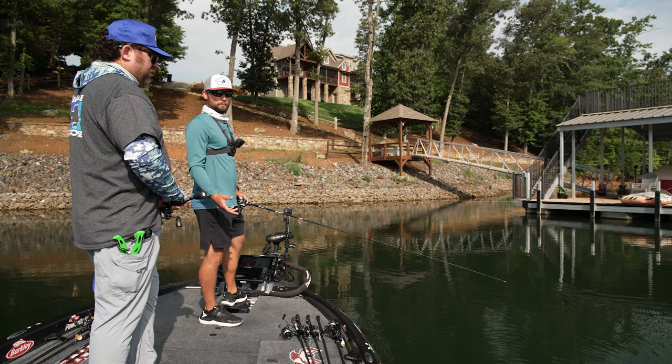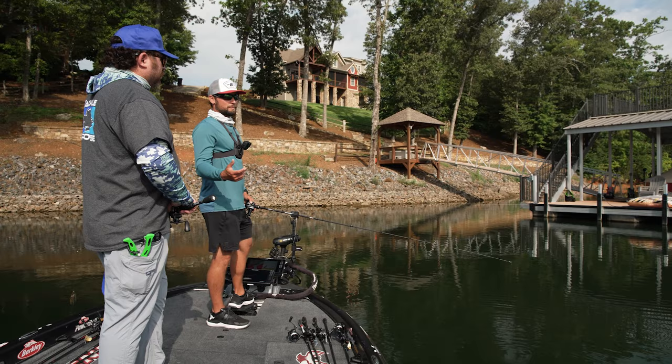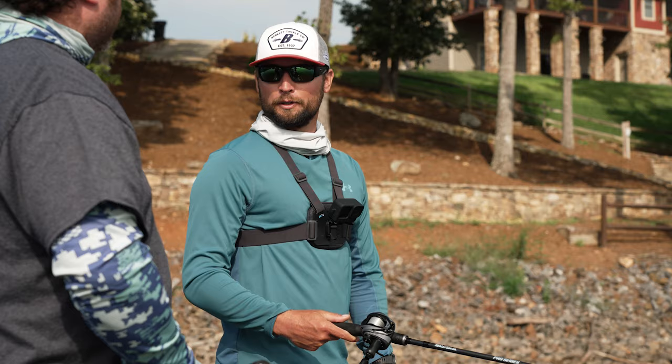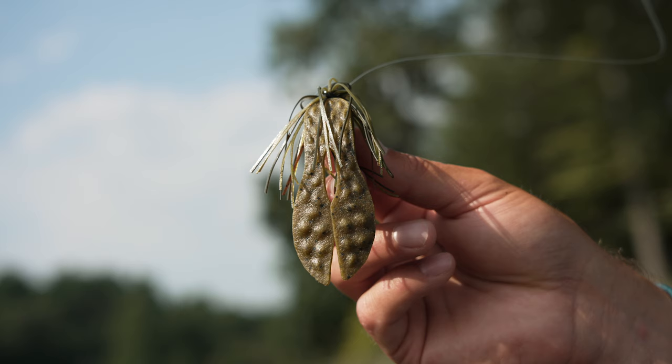That's the thing with skipping docks — you're getting bait somewhere where other guys usually don't. You're putting it in a spot because largemouth, typically when you're skipping docks — you will catch spotted bass too, don't get me wrong — but it's generally a largemouth thing and they like being up under that dock. We're getting into the darkest, shadiest part of that dock and the only way to get there is to skip up under it. That's why a wacky rig is one of my favorite things to skip — it's very easy on a spinning rod. But there are times when they want a bait moving, so you skip up under there and swim a jig out. Shane LeHue over at Lake Norman — a huge thing there is skipping a jig under docks.